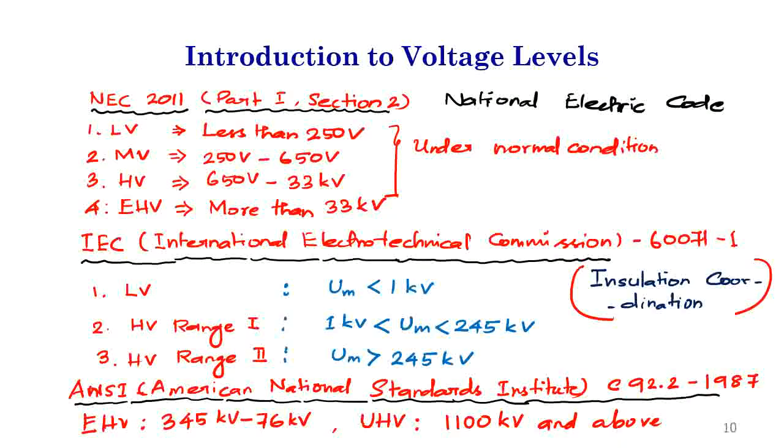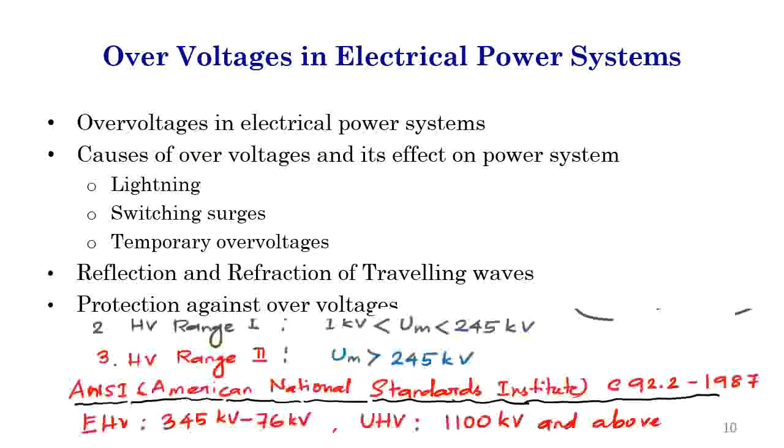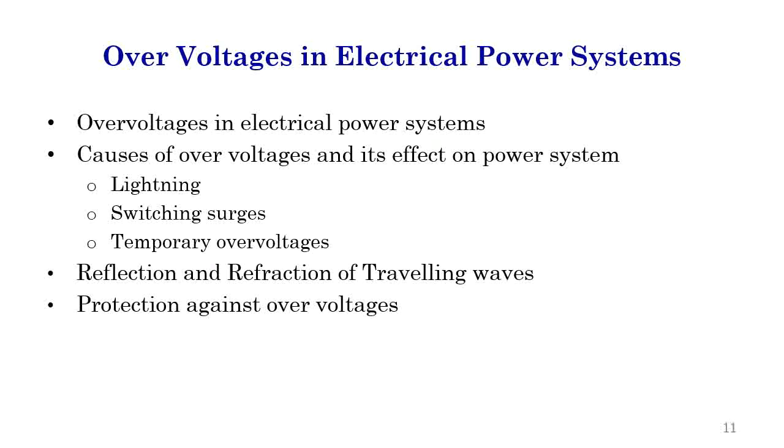So we can see that the voltage handled by the high voltage system is very high, and we need to study the impacts and the theories behind the voltage levels. And when we go for high voltage systems, we basically need to know the main reasons behind the over voltages occurring in the power system, so the first unit covers over voltages in electrical power systems. In over voltages, we need to know the impact of the over voltages, and how the systems can be safely protected from them.